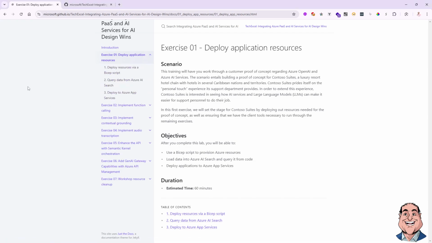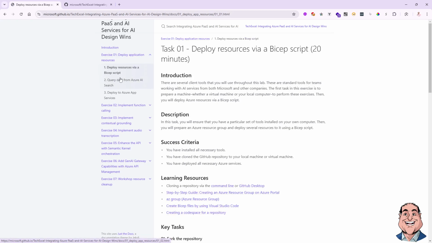Of course, for us to mimic a real life scenario for embedding and vectorization, using customer service for a fictitious company, to see how that really happens in real life, the first thing we're going to need to do is deploy a Bicep script that will create at least all the resources in Azure and Azure AI for me. So let's start with the first one, which will be the deployment of Bicep.